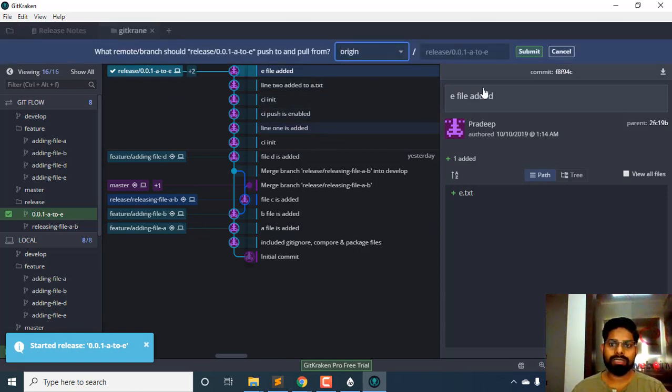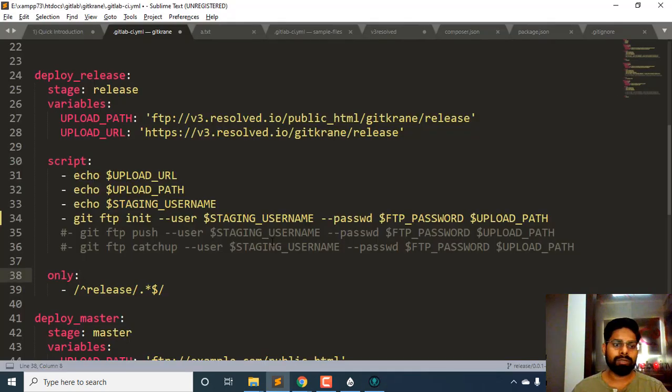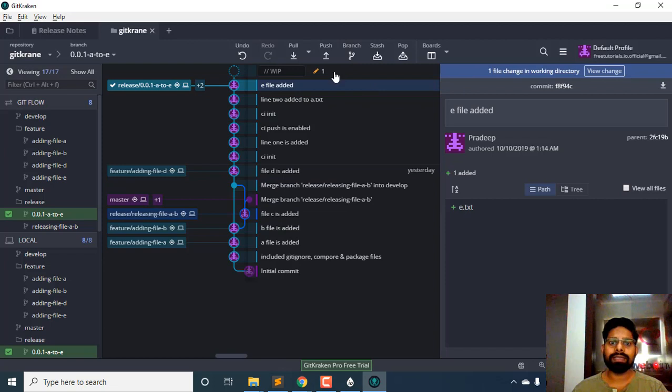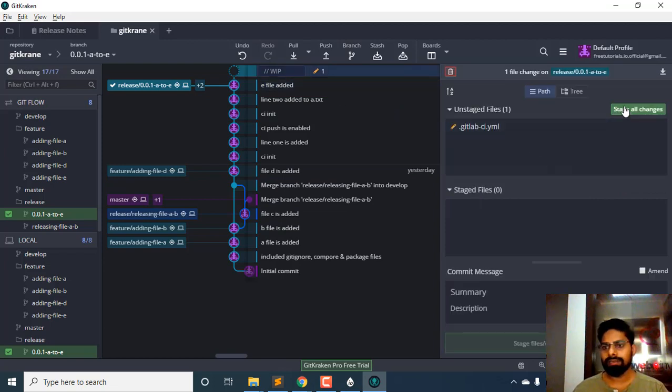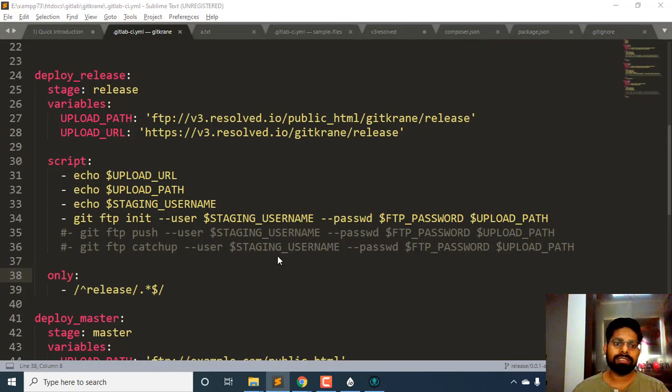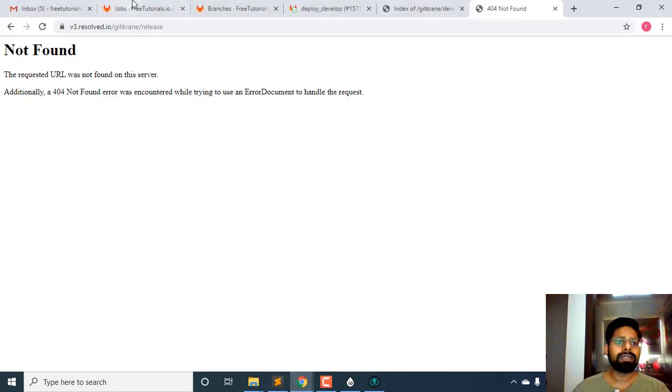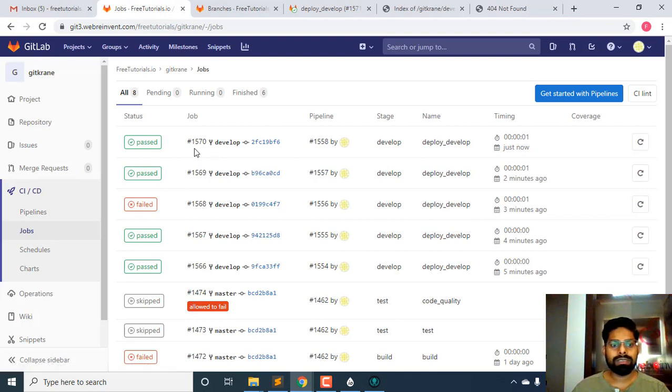If I push it here, let's see what will happen. So again, what I did, I basically modified the content, but I did not save it. So I'm going to save it now. What is going to happen here? It will detect that CI is edited. CI init for release. You see that this content was changed but not saved, and if I look at the jobs, it was okay.